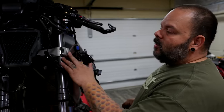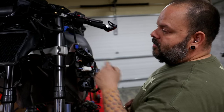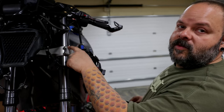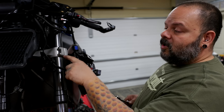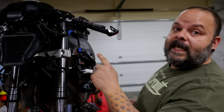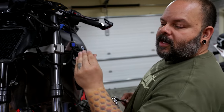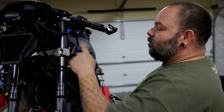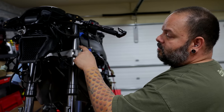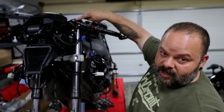For this case, the lower triple tree has 2 bolts in it. If you've ever tried to torque these with a torque wrench, you torque this one, then you torque this one, you go back and this one's loose. You can go back and forth and back and forth, and you'll keep being able to tighten them. It's like walking itself closed. So the proper way to torque a setup like this: these triples have 2 bolts, and this upper one only has 1, so you only have to torque that one.